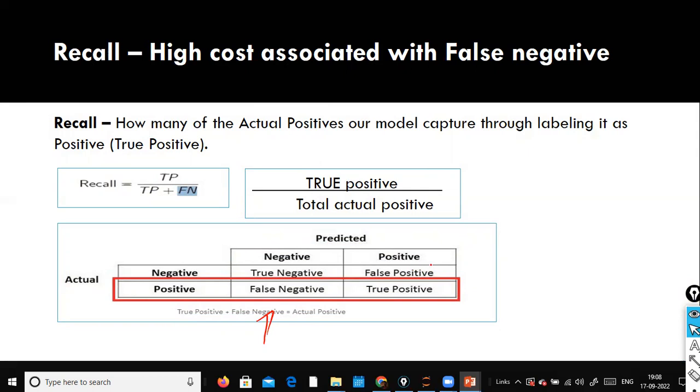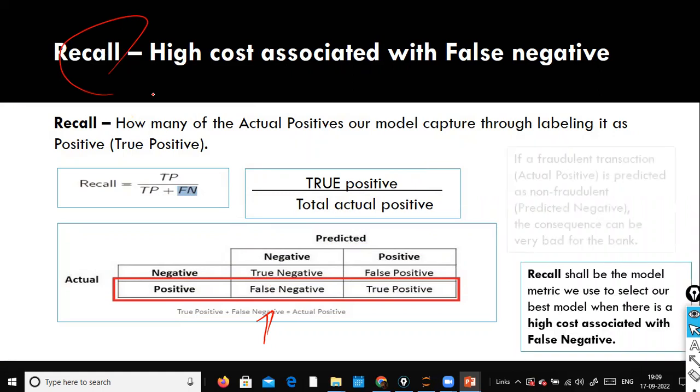So at the end of the day, you are not going to lose the money. But if you think a transaction is non-fraudulent when actually it is fraudulent, you're losing huge money. If my model wrongly predicts for 100 customers, you're gone. Even for one customer, if my model predicts wrong. So in that kind of situation, after you retrain your model and change the threshold value, to check this you can use the recall metric. This is what we discussed.